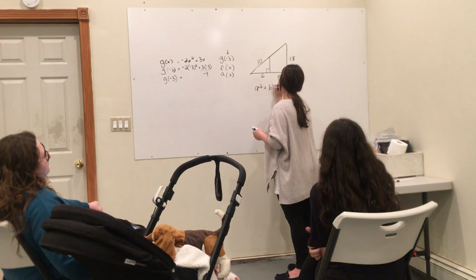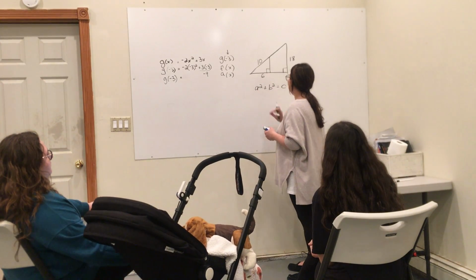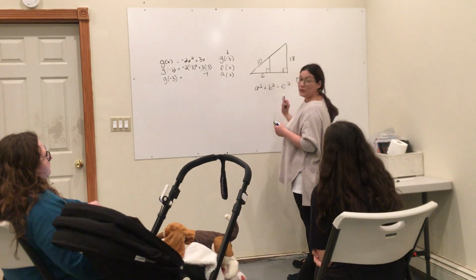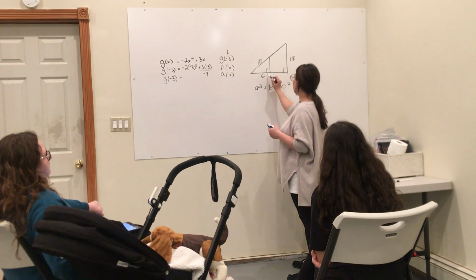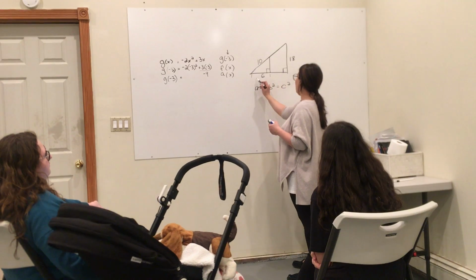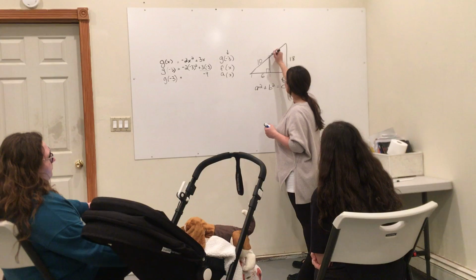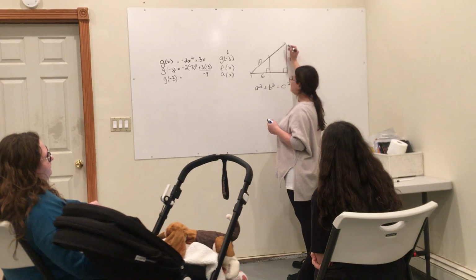A squared plus b squared equals c squared. What would be our c squared? Well, here's the deal. First of all, we want to find out what this whole piece is along the bottom, if this is just 6. And we want to find out, if this is just 10, what this whole piece is here.